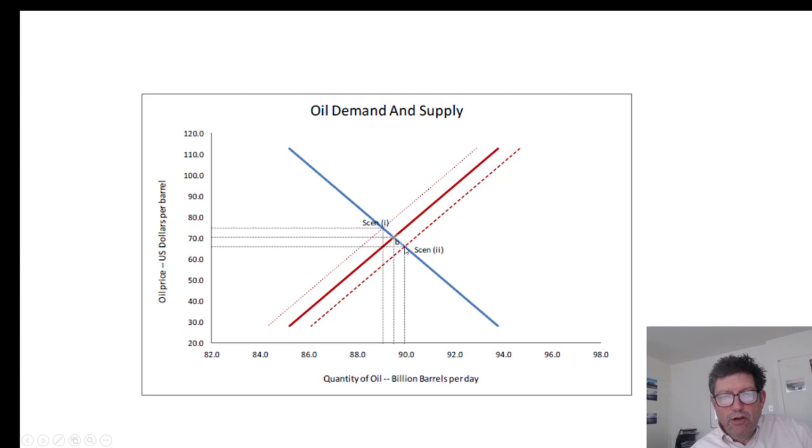And we'll move now to this new equilibrium in this alternative scenario where we have actually a higher quantity supplied and demanded, but at a lower price. And why did that happen? Once again, because we had what we call a favorable supply shift. We had an increase in the supply and a rightward shift of the supply curve to the right and downward.